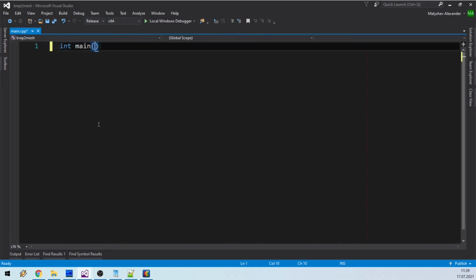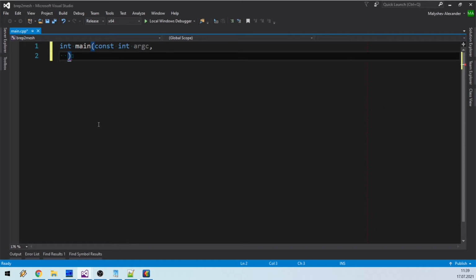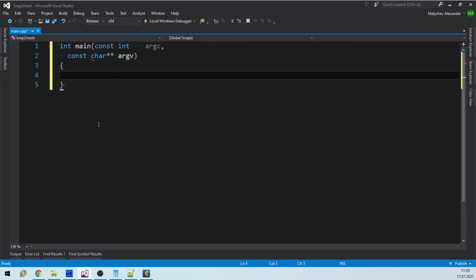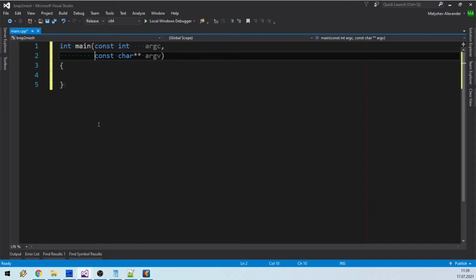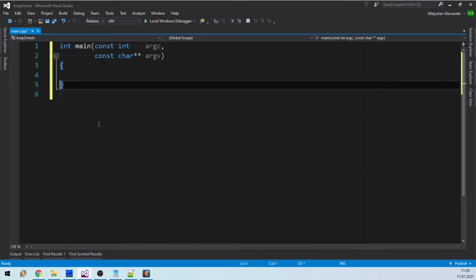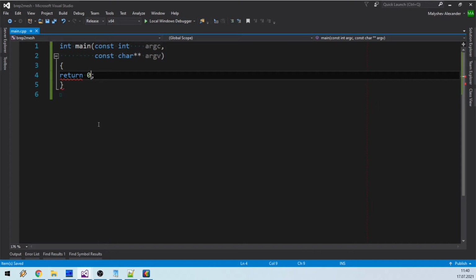Let's make our font a bit bigger. Here we are.